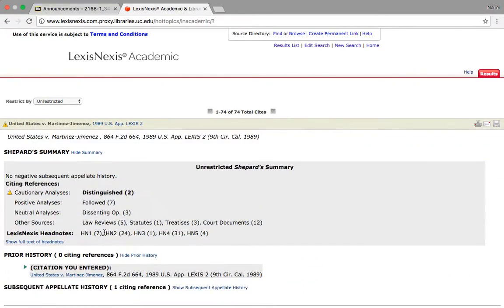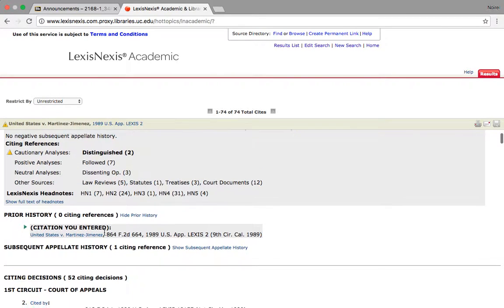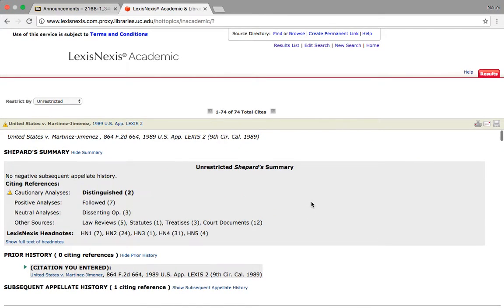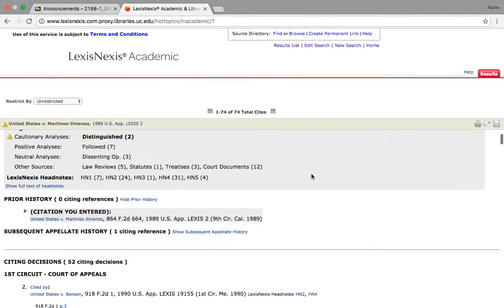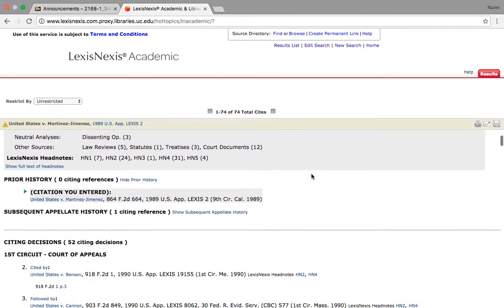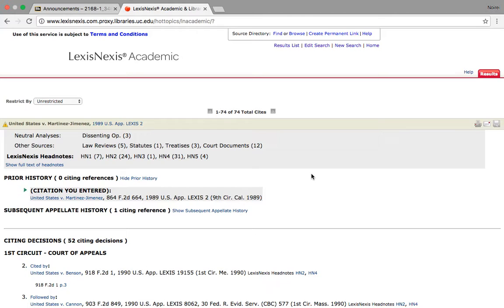Thank you, and I hope that this helps you better understand the Shepards a bit. And this was done with, during our lecture, we looked at several screenshots, and these were some of the screenshots that we were looking at, rather the Bynum v. Cotterman case. However, I wanted you all to see one that actually had history and other treatment to the case, which is why I did this one.